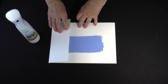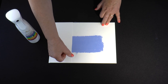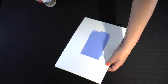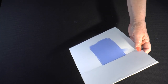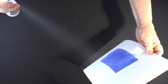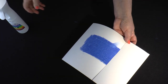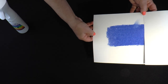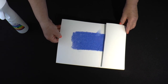Now, here I have a piece of card that has a heavy application of pastel on it, and I've dusted off the excess, but it is not fixed yet. So I'm just going to use our beautiful new refillable aerosol bottles and give it a light coating. Not so much that it runs off. There we go. It's wet, but not runny. And we'll just lay it down to dry.